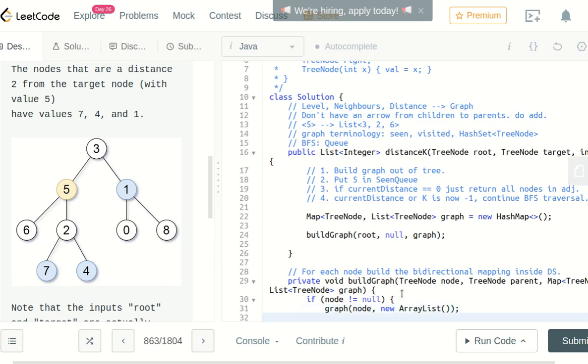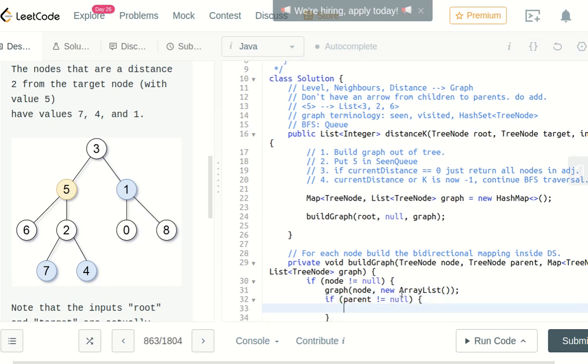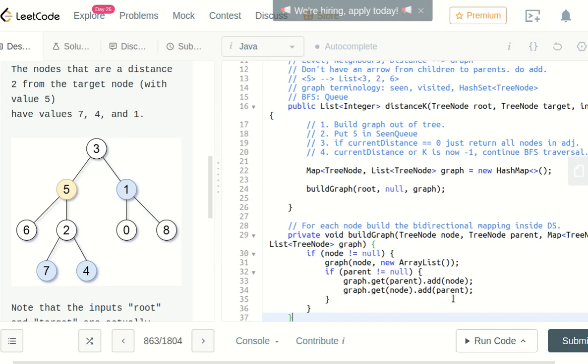Now we want to add a parent. If we have a parent, then make this bidirectional connection inside the graph. Graph.get(parent), I want to add a child to it, and graph.get(child), I want to add the parent. We made this bidirectional connection, and now you can ask, but what about the other child?